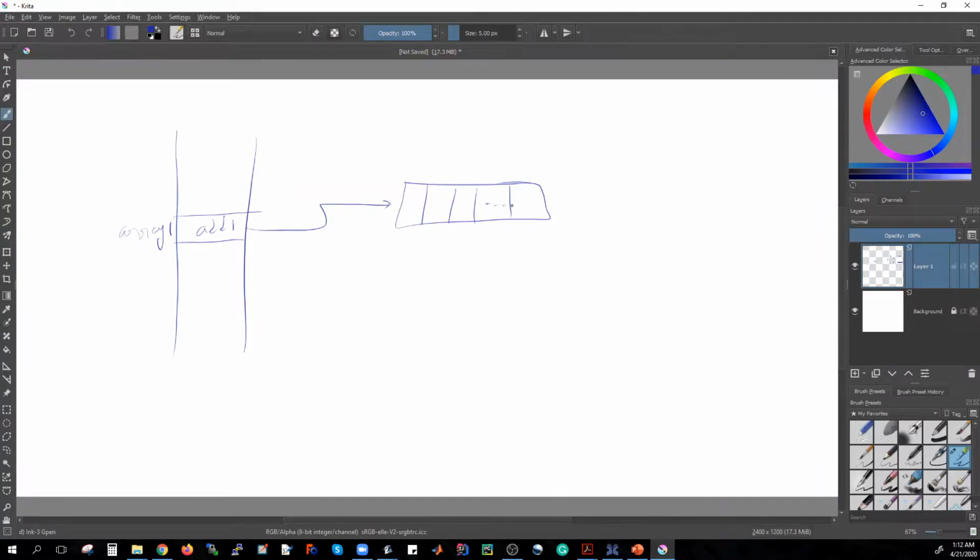Could be anything here. And then you go and say, for example, here, print array 1, right? So that's the line that we have.